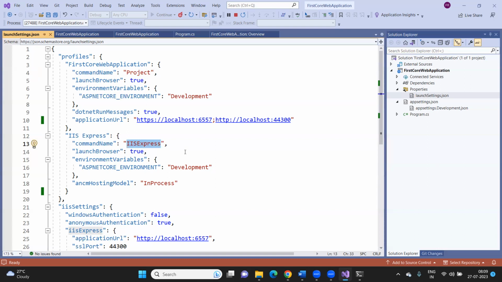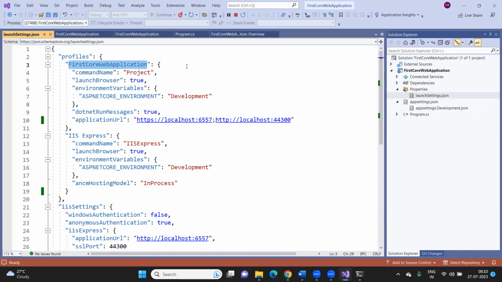The commandName we have given is Project, so is that how it comes to know that it has to run as the test server? The thing is that this section will give you the information. This section is for the ASP.NET Core web application.